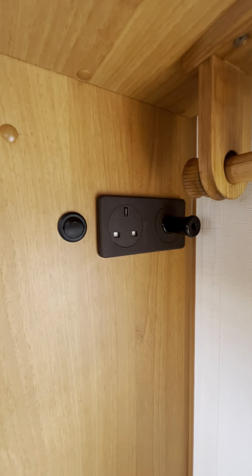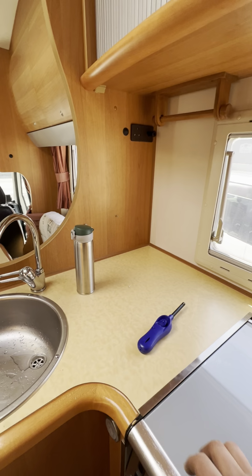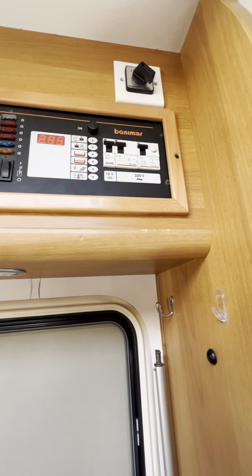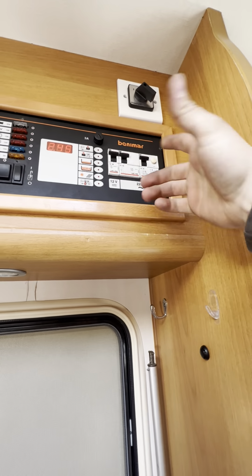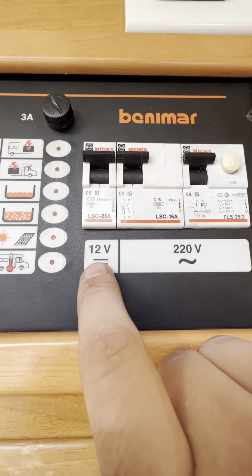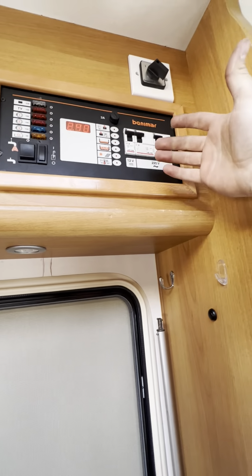So a plug like this one, like a household one, if you plugged in something that was going to trip any other plug socket, like something faulty, this one here would trip, so just keep your eye on that. The other one is just an MCB, so that would be for maybe the fridge or, I don't know, a charger or something like that. The one to the left of that, where it says 12 volt below it, is basically your 12 volt on and off switch.